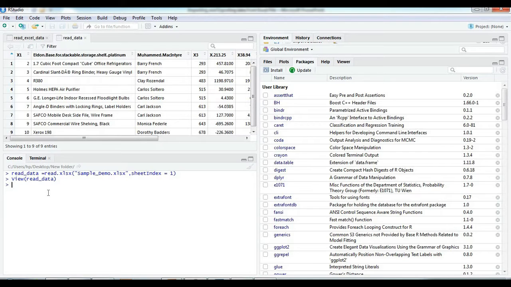Now let's suppose we don't want to read the entire data of the Excel file. We want to read only a fragment of data present in the Excel file. So for that, we have to use the start row and end row arguments of the read.xlsx function, and I'm creating the data frame for reading the fragment of the Excel file as well.